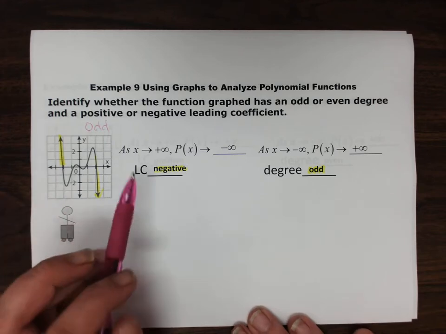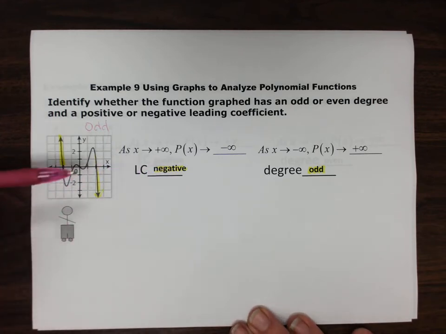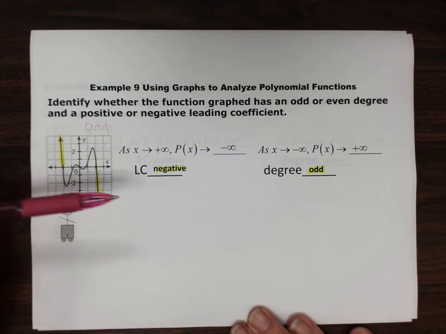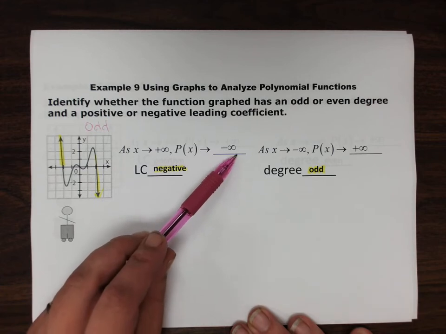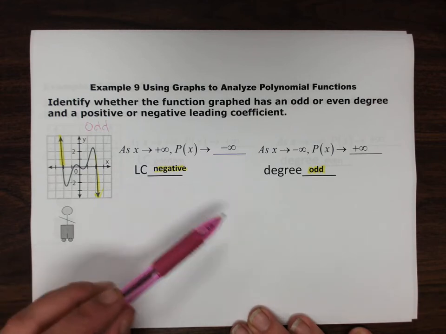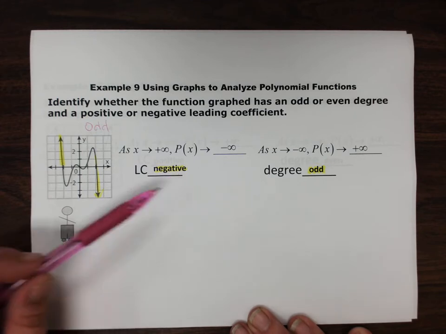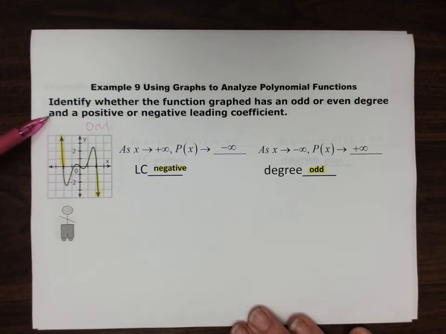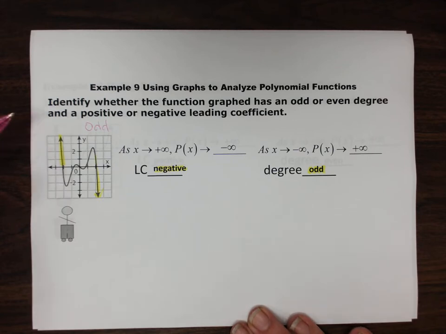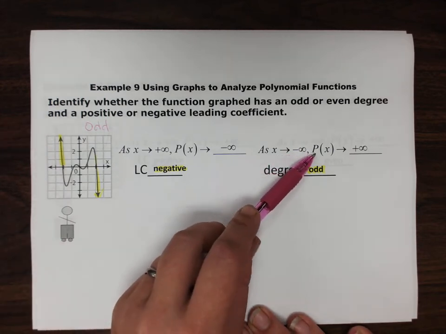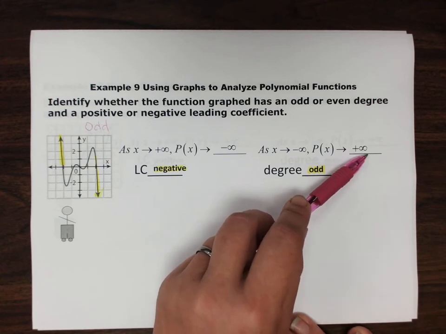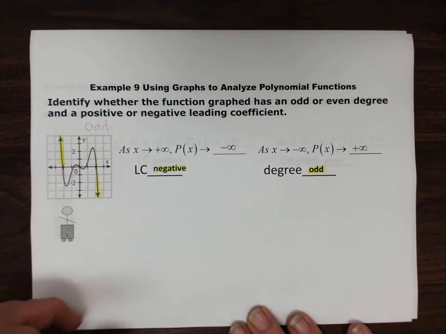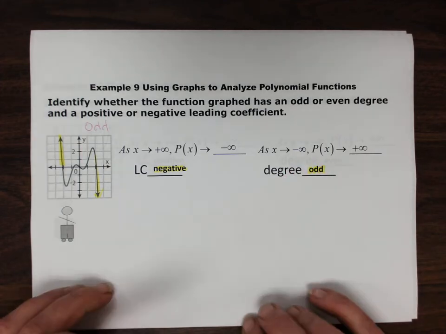So here we can really see this, right? As we approach positive infinity, going out this side of our graph, then my function values become increasingly negative. So p of x is approaching that negative infinity value. And that tells me that I definitely have to have a negative leading coefficient. Now coming off the other side, though, you can see as I approach negative infinity, I'm just going to keep increasing up off the top of my graph. So the graph's going towards positive infinity. So as x approaches negative infinity, p of x approaches positive infinity. And so since we have this opposite behavior, this must be an odd function.